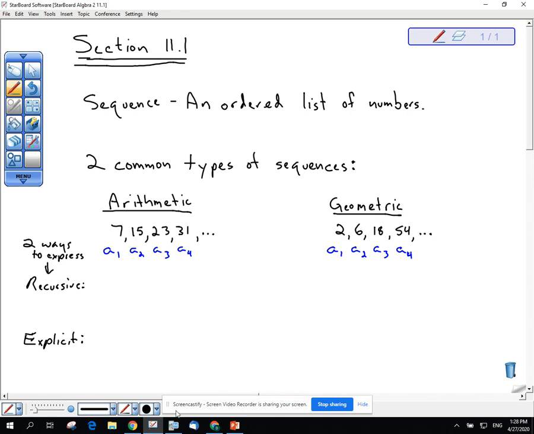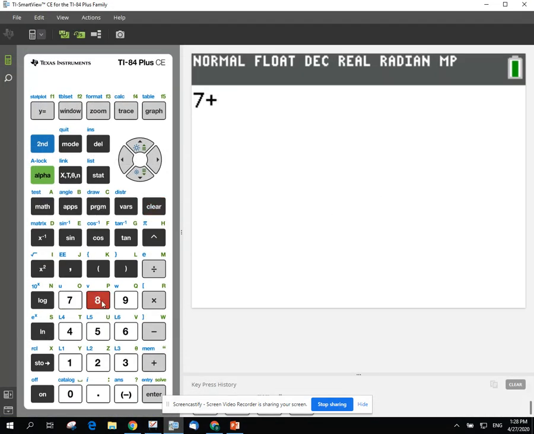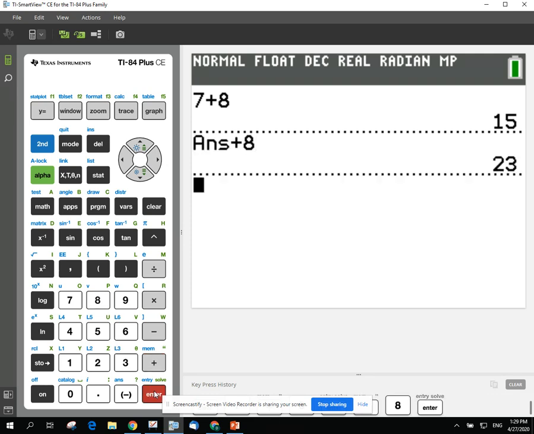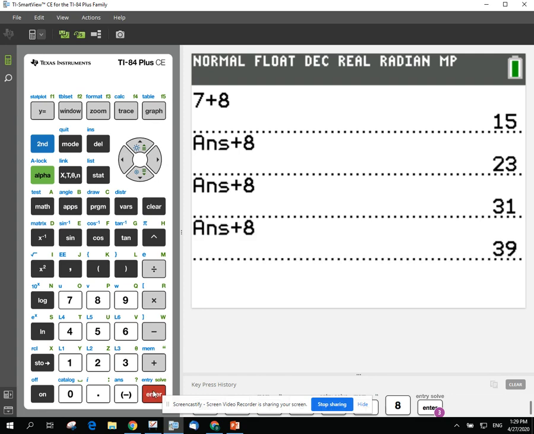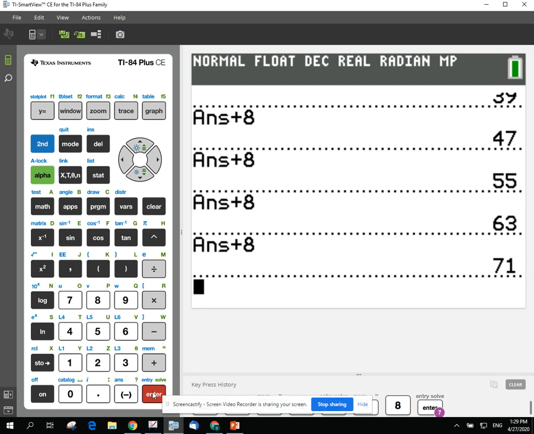Okay? Now watch this. On your calculator, let's go back to the arithmetic. You could go 7 plus 8, and that would be 15. And then if you go plus 8, it'll give you yet the third term. And in doing so, what you've done is you've basically trained your calculator to do this pattern of adding 8. And I now will only press enter, and it'll give me the next number. That's A sub 4. Now suppose I asked you for A sub 9. One quick way to get there, because we're already at A sub 4, would be to hit enter 5 more times. There's A sub 5, 6, 7, 8, 9.